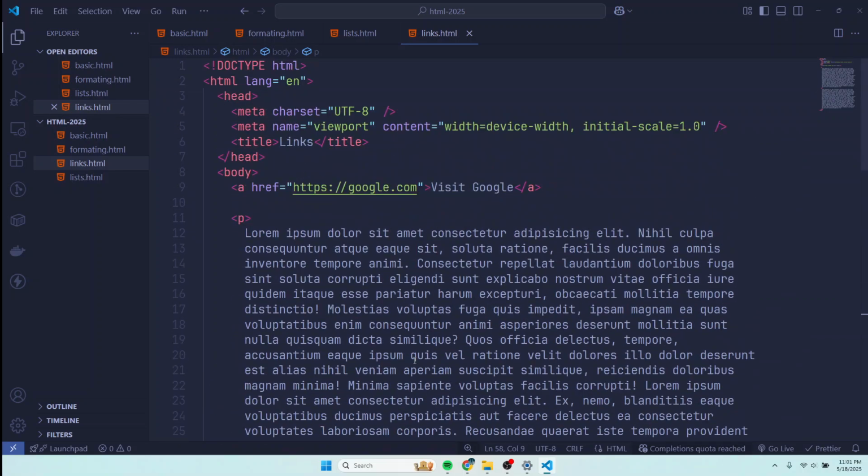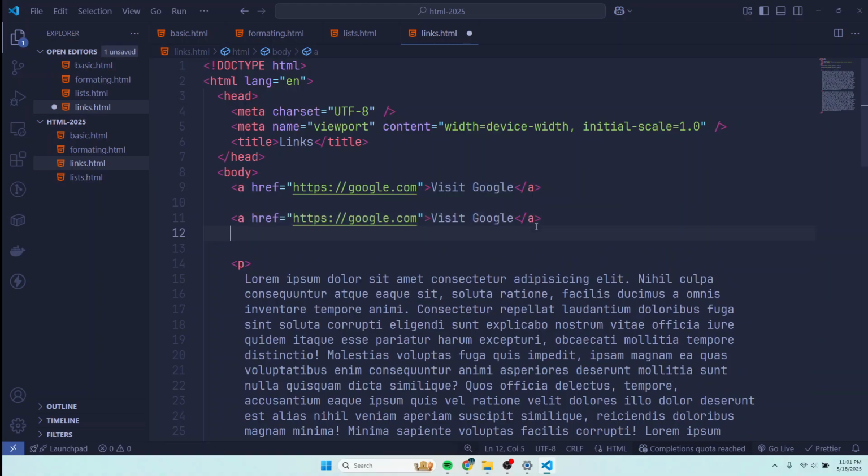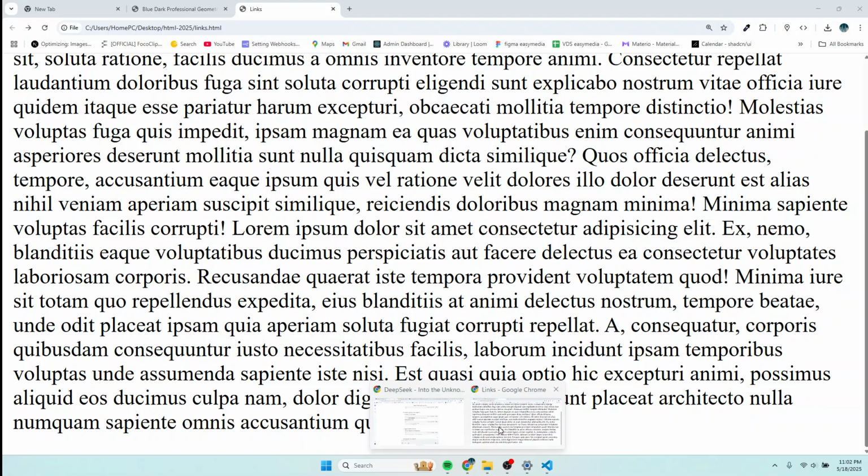So that I have two paragraphs. Then I'm going to create two links at the top of my paragraphs. I'll call this paragraph 1 like that. And I'll call this paragraph 2 like that. So I'm going to use these links to be able to quickly scroll to different sections of my web page.